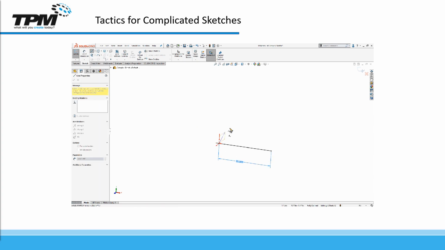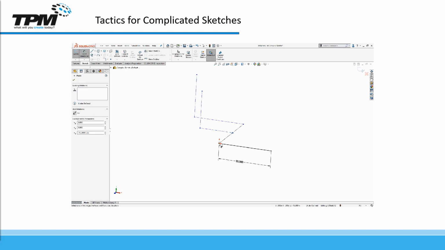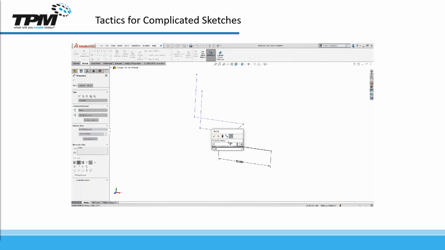Now, I'm going to bring in my construction lines, first off in the Z direction, then the X direction, and then the Y direction. This point that I just created is detailing the apex of the arc. I'm going to do the same operation again in the Z, the X, and then the Y direction, and finally giving me that point. Now I'm going to assign some dimensions so I can make this real life.